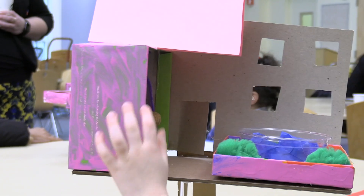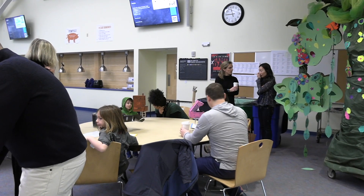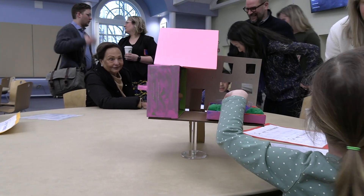And then share it with all their families. The treehouses are amazing. It's so much fun to get to come here, see all the kids, what they've made, how excited they are. It's a really cool process to get to draw out what their idea was and then make it.